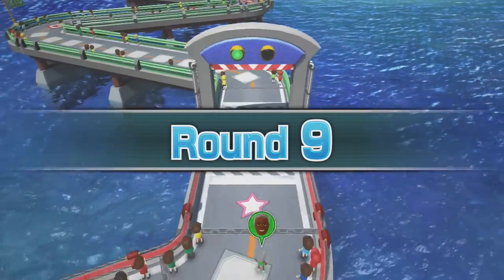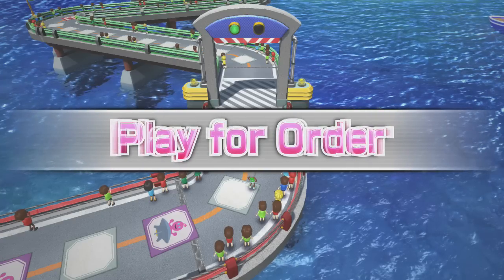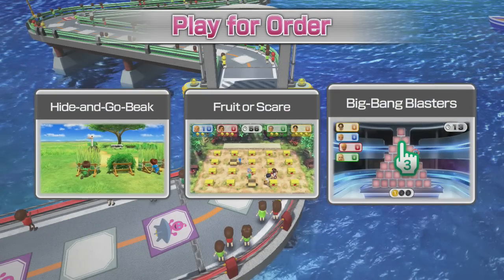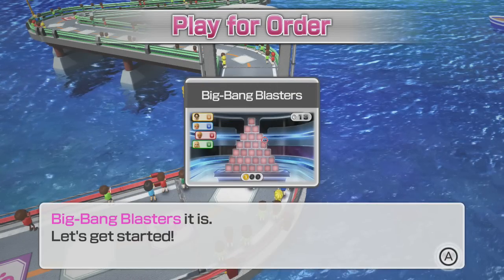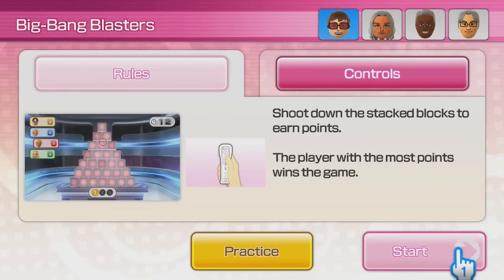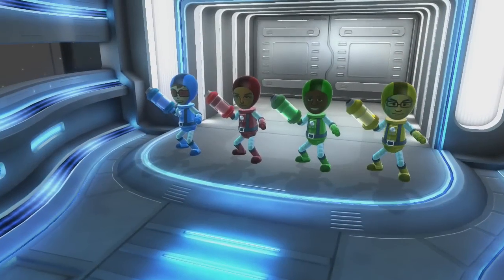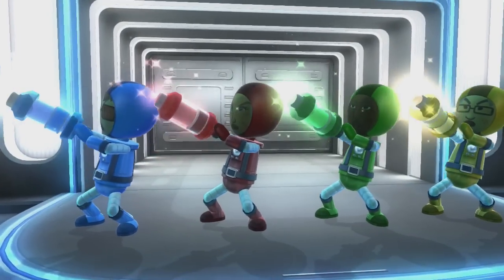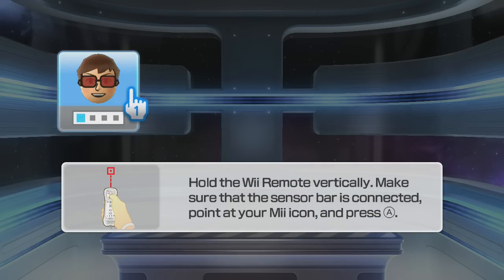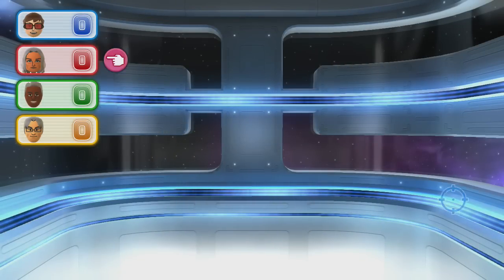Round 9. Come on, Gerald, choose a good minigame. And it's Big Bang Blasters. Shoot down the stacked blocks to earn points. The player with the most points wins the game. This game can sometimes be random depending on what your starting order is. We always recommend trying to get at least 3 blocks.